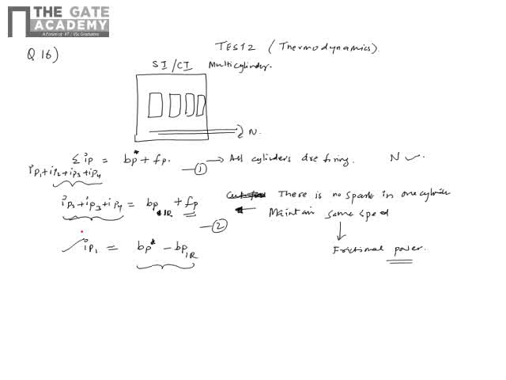So basically the maths is behind these two equations: one when all cylinders are firing, the second when one of the cylinders is removed. You just write these down, and when you subtract, you will get the indicated power of the cylinder which was not firing. So this is basically the Morse test philosophy, and this is how it is done. Answer is A. Thank you.